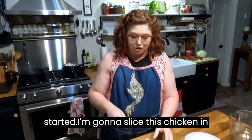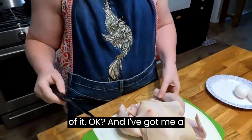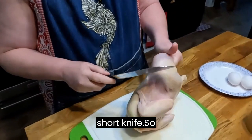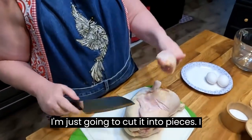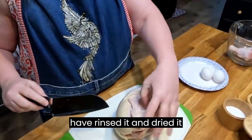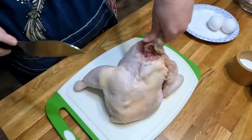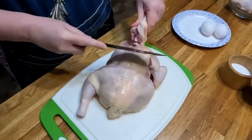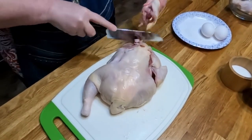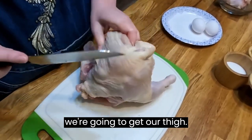I'm going to slice this chicken in half. And we're only going to fry up half of it, okay? And I've got me a sharp knife. So I'm just going to cut it into pieces. I have rinsed it and dried it. This wing is giving me fits. Just got to pop the joint open. Get it eventually, won't I? And now we're going to get our thigh.